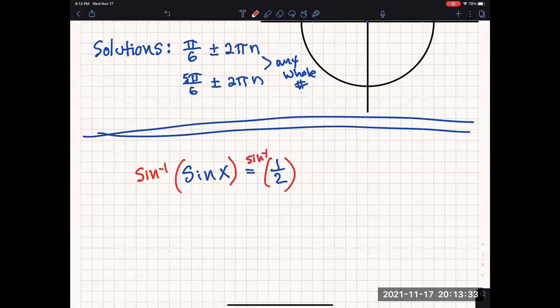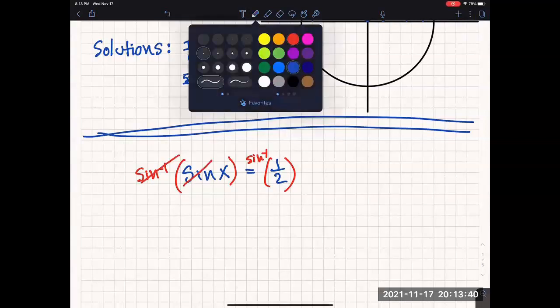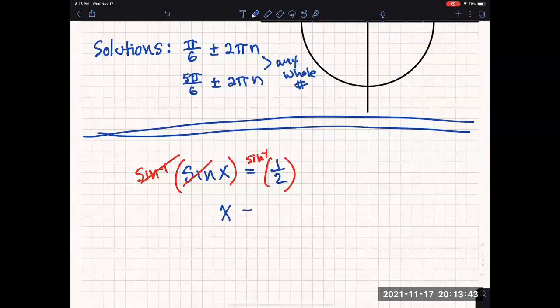And the sine inverse, when applied to the sine function, those cancel out. And I'm left with the x variable, just like we want when we're solving an equation. And then on the other side, I have the answer for x is the sine inverse of 1/2. However, when we do this, we've assumed a drastic limitation, because to use the sine inverse function, we've had to put a big restriction on the possible angles we can get for x.